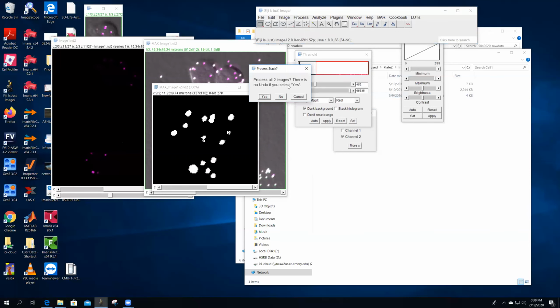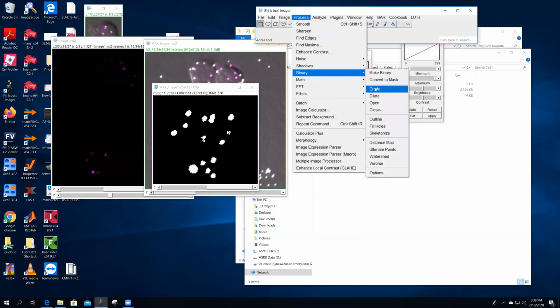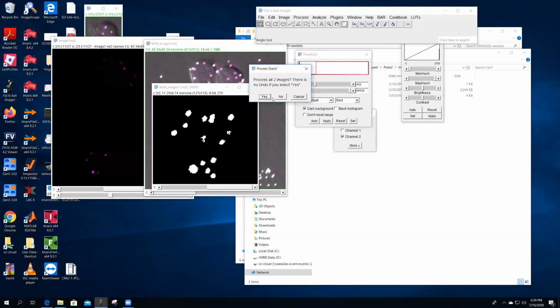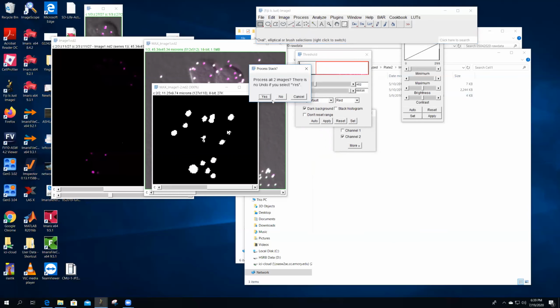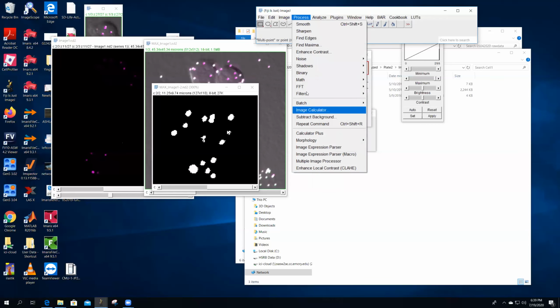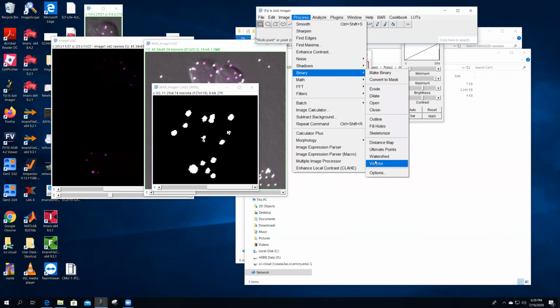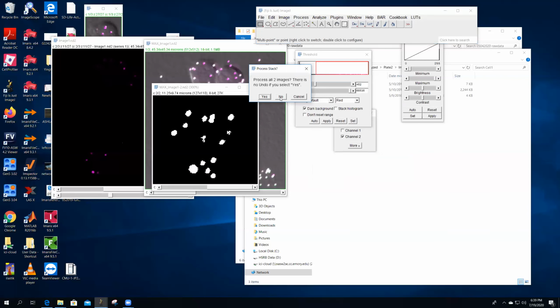You can dilate them. No, that's the wrong one. Process, binary, erode. No, it's also a wrong one. Actually, watershed, sorry. So the watershed did not work out because things are way too close over here. Let me try again and see if that works. No, it's not working out.